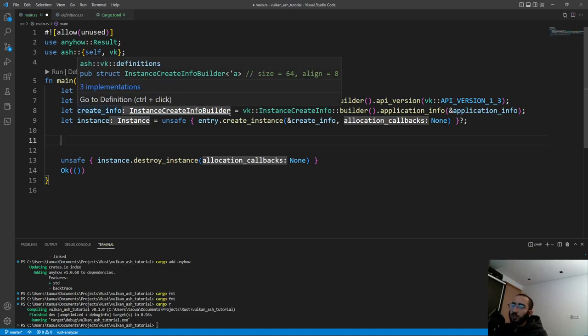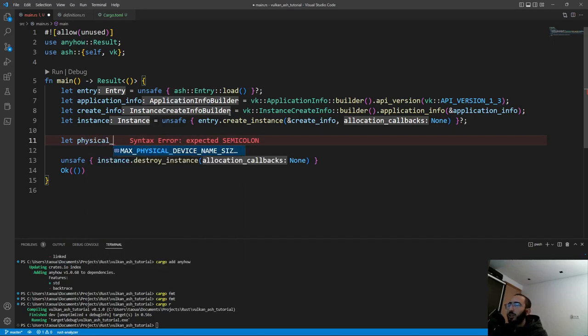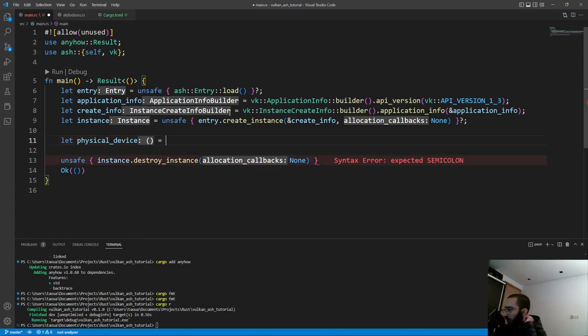Next up, we're going to select a physical device. Now, don't try to be so smart about this. I do see a lot of people trying to be smart about it. And in fact, I was guilty of this also when I was just starting out, going ahead and doing all sorts of craziness for choosing a physical device. But if you don't have any really special requirements for the physical device, just select the first one, because it is essentially the best choice you probably have most of the time.